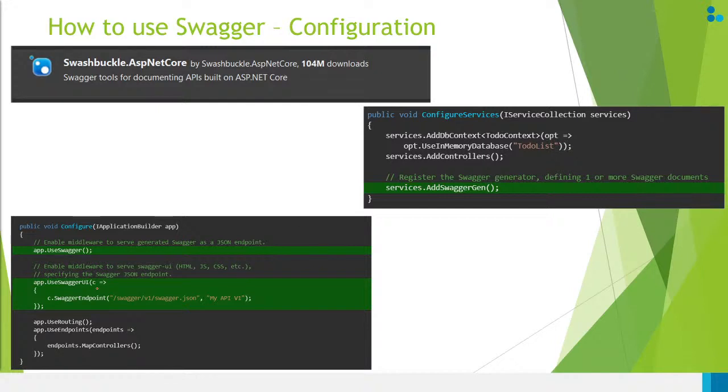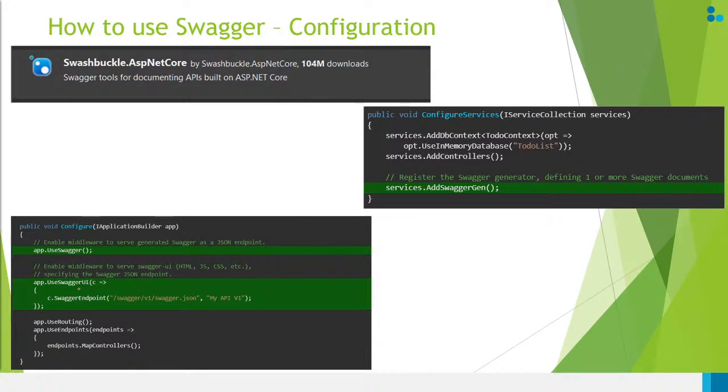Okay. And after you do these three basic steps, when you start your application, it will already generate all the basic information about your REST API. Okay, this information will be generated through a UI, which is the Swagger UI, as you can see here.